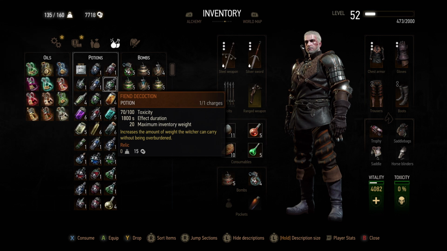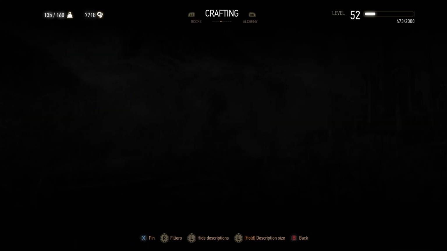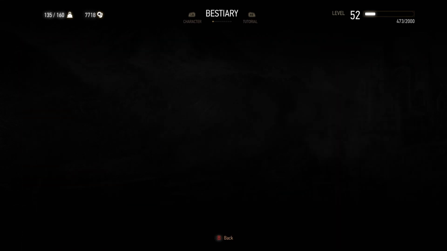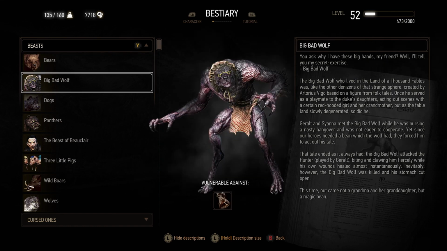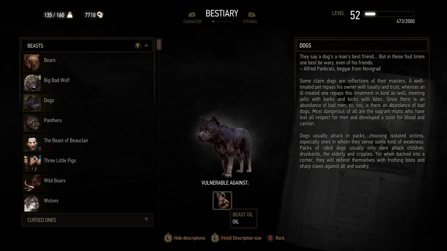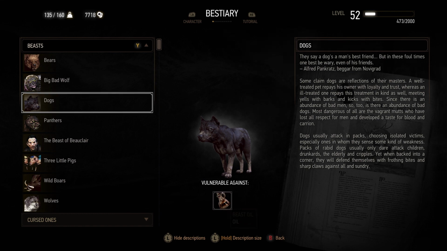So how do you know what to use with what? Well, another thing, and you can see it's quite nice that we can pause in the menu, is if we flick over to Beastiary, we can have a look at what things are vulnerable against. So dogs, which we're battling here, which is a beast, are vulnerable against beast oil.